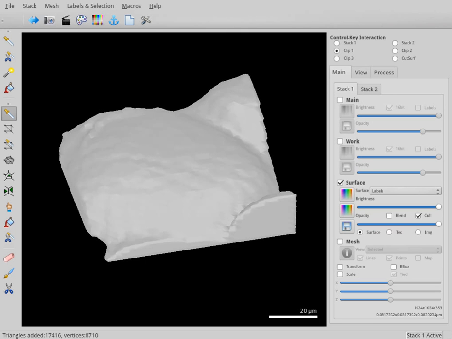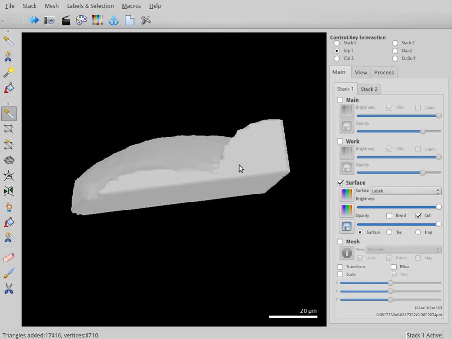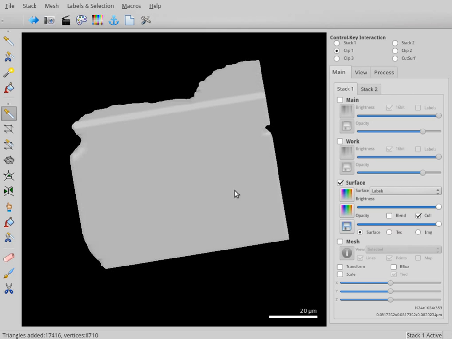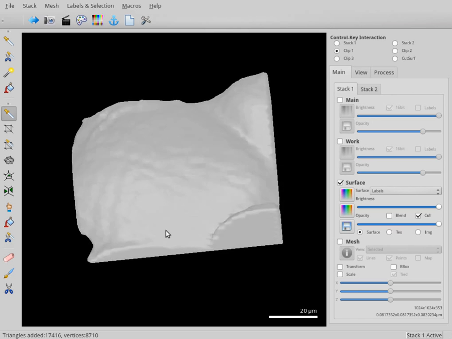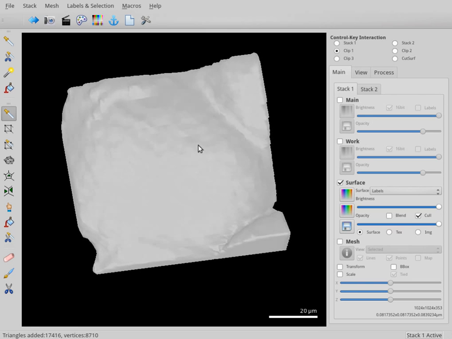Welcome to the LithoGraphX mini tutorial on how to remove sides and bottom of a newly created mesh. Here, I have already created the mesh of the surface of a shoot apical meristem following the online tutorial. We can see that the top of the mesh corresponds to the epidermis of the meristem, but that the sides and bottom of the mesh correspond to the sides and bottom of the image. This is why we want to delete them to keep only the biologically relevant part.